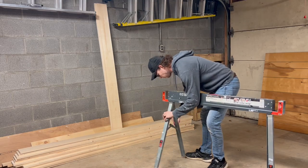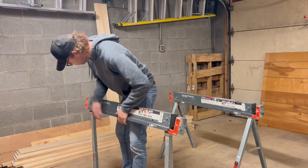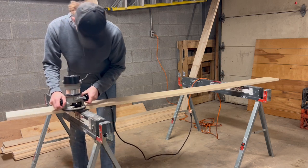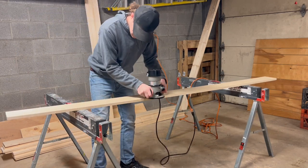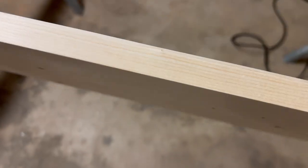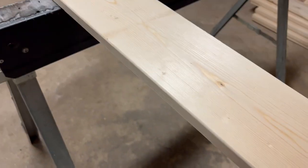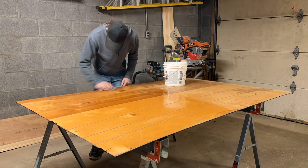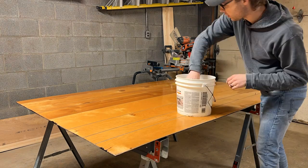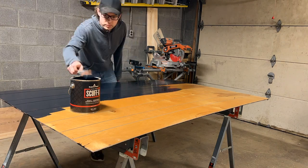I did end up getting some sawhorses for this project. However, you don't have to have them to build stuff — they just make it slightly easier. Then I went ahead and basically rounded off all the edges to all the boards, just making it a little smoother. It does have just a smoother edge on each one, and it just makes it a whole lot nicer whenever you're putting stuff on the shelf. And I just kind of quickly cleaned up the piece of wood that I had for the backing, just getting ready to paint it — just warm water and a paper towel to dry it off, and then I painted it.